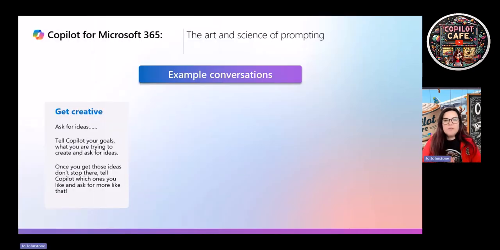Now, Copilot is really, really clever. It's not here just to help me find that document or summarize this. It can do so much more. As I said, it's like your new best work colleague who has a PhD in most subjects. So you could ask it to help you with some ideas. Think about, okay, I'm having this event and I want this to be the impact. What ideas has Copilot got that could maybe help you? You might have some great ideas, but actually Copilot might have a couple of extras that you haven't even thought about. So it can help you be more creative.